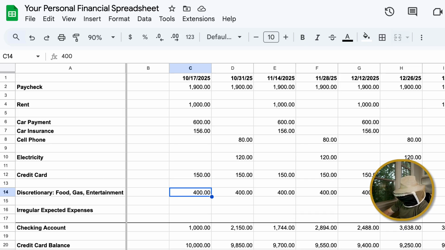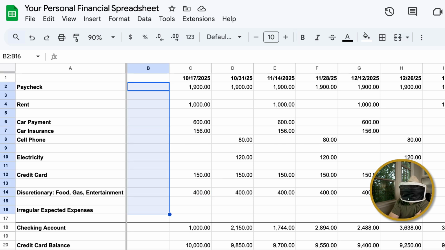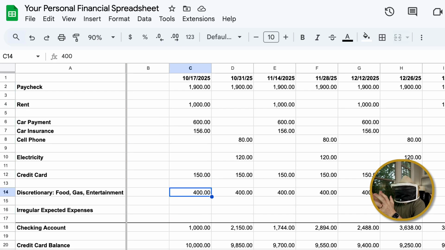There are also ways that we can enter what we'll call assumptions here in column B, and we'll do that eventually, so that when you just change one number in column B, all the numbers change, so you can very quickly run those hypotheticals. And I'll leave you with this, and then we'll do some questions that I'm sure are on your mind. This number, C14, this discretionary, I stressed its importance before, and I got to stress it again. You have to hit that. In order for this to work, you have to have a very good understanding of what you're putting into food, gas, and entertainment on a regular basis. And if that goes over, then it's going to throw off the whole model.